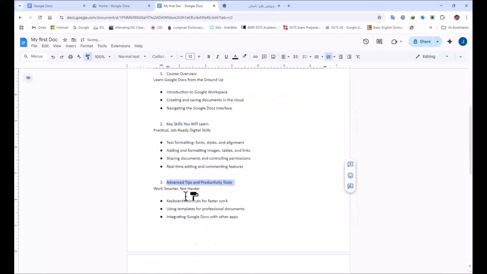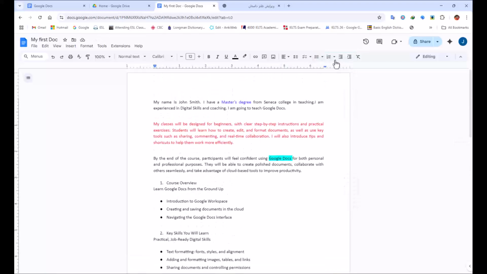I don't want to use, for example, this one by mistake. First I can remove this. This is a subtitle, not a main title. So what can I do? I can select it, then go and click here. When I click it here, it will remove the title. Now, to continue formatting, working more with these, because they are very important.